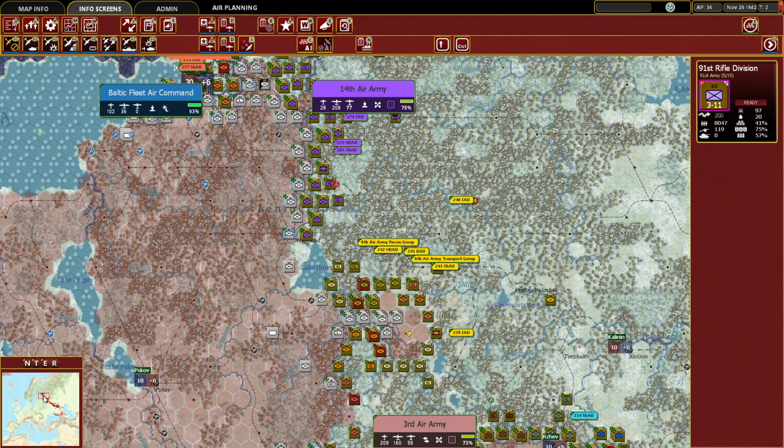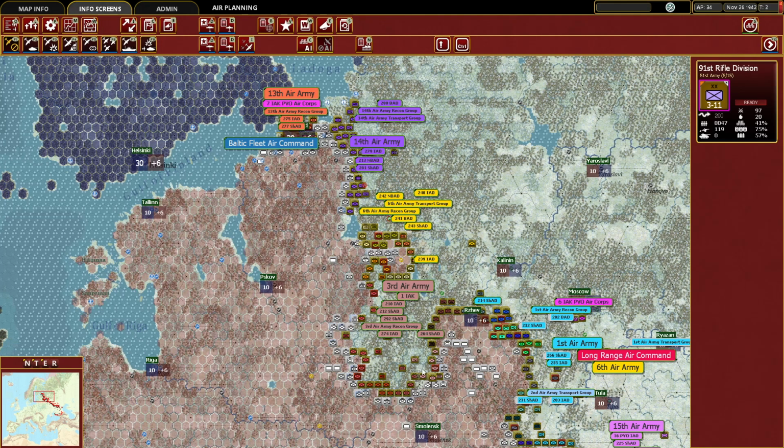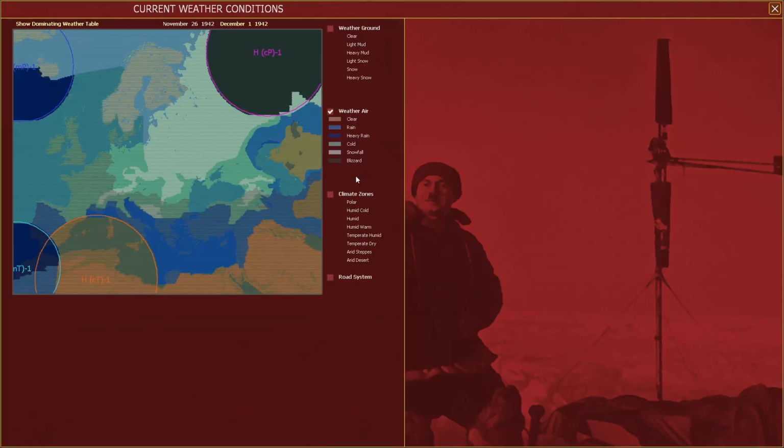And really, the first thing we got to check here, and I didn't do a good job of this in the first episode, is what is the situation with the weather, right? So we see here that we actually have, across pretty much our entire theater of operations, it's snowing. And snowfall and plains, especially in this era, just do not mix that well. The air conditions are not good for us.